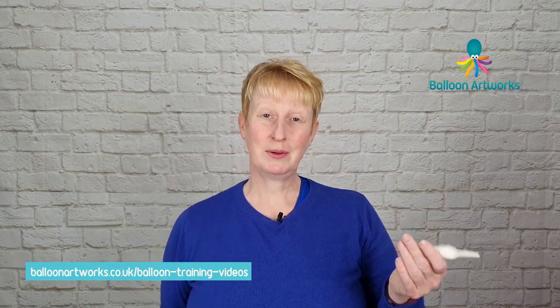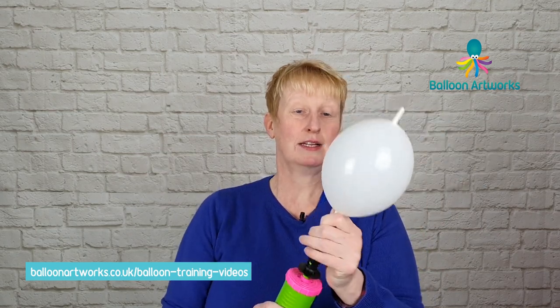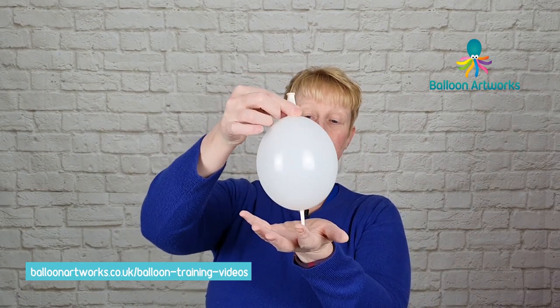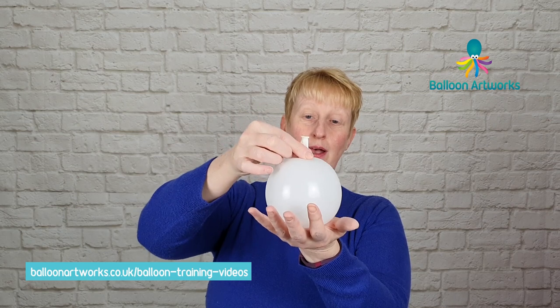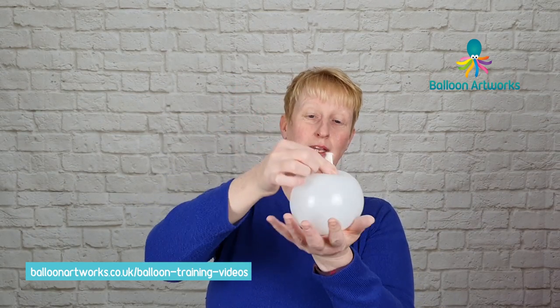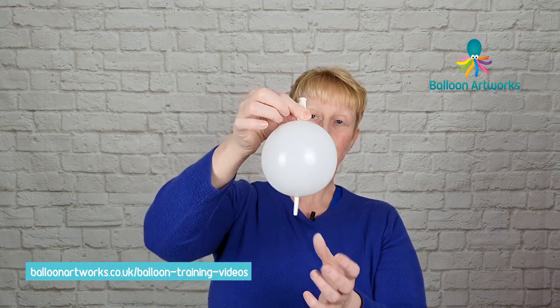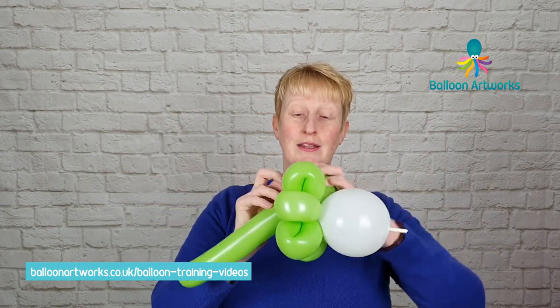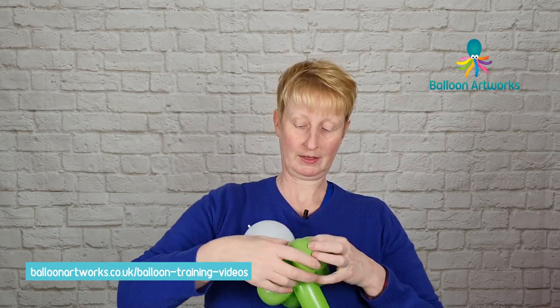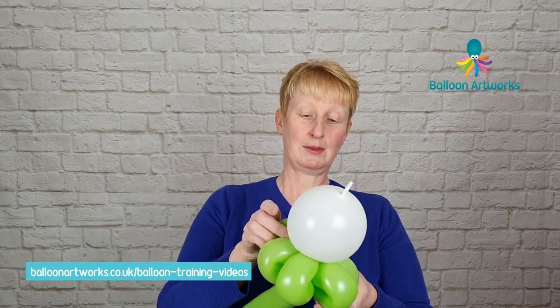You can set this aside and take a quick link — a six-inch quick link; I'm using white — and inflate that. I want this to be a nice round shape, so I'm not particularly measuring how many inches this is; I'm more looking for the shape, and that's nice and round. Put a twist there, take your flower petal base, and just wrap that end into that base — you don't even need to tie a knot. So that's what you've got.